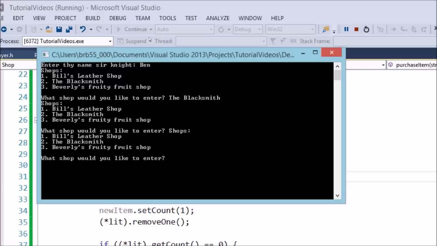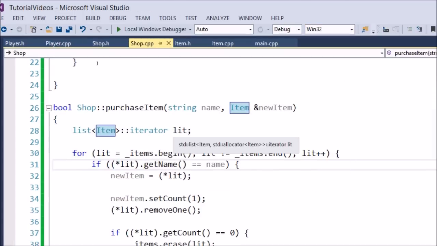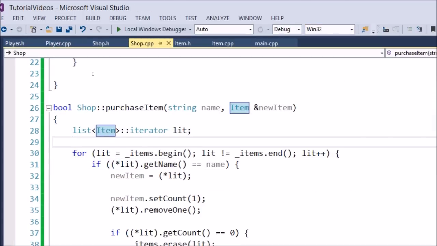You know why? It's because I haven't taught you guys enough about input. Whenever you type the blacksmith, this is actually 2 separate words, and the cin statement is only going to grab the. It's not going to grab both the and blacksmith. That's not going to work. So I'm not going to teach you that extra input stuff right now. Instead, let's just number it. That's going to complicate things a little bit.